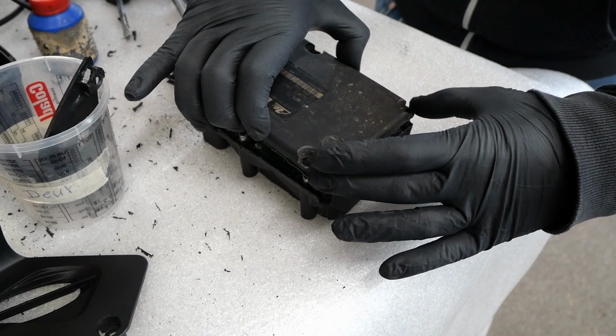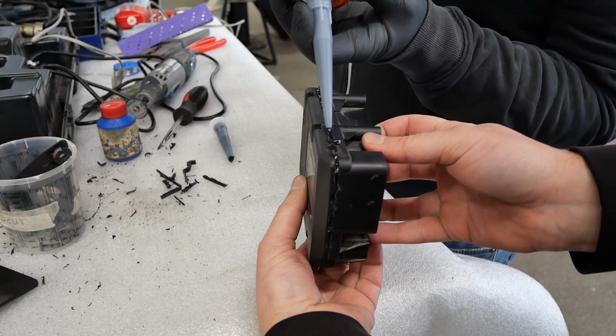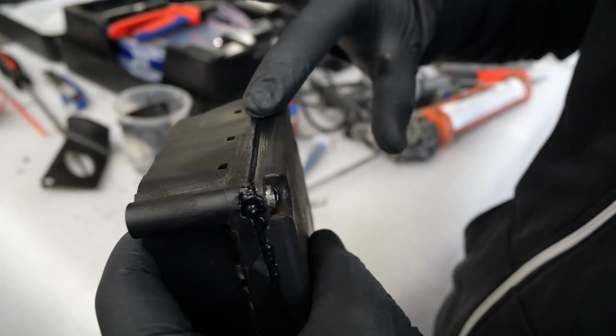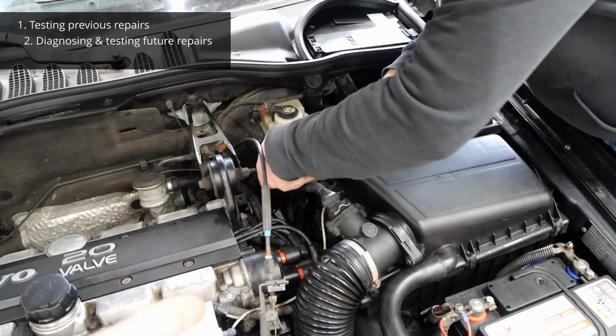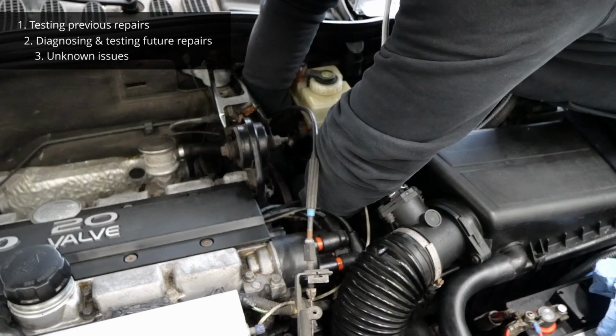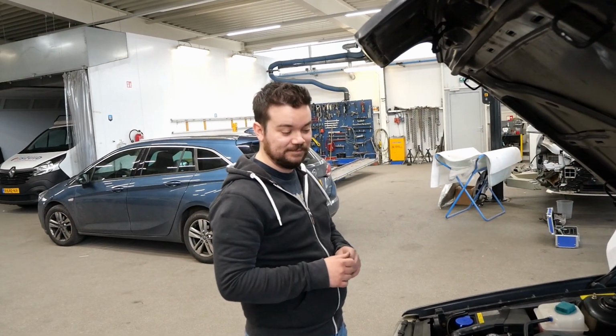Now you might think that might not be the best idea, and you might be right, but getting the 850 on the road ASAP is our main priority right now, and we have 3 reasons behind that. We need to properly test everything we have done so far, it will make diagnosing and testing future repairs a whole lot easier, and chances are there are a whole lot of issues which we are only going to find once we start driving it around on a daily basis.